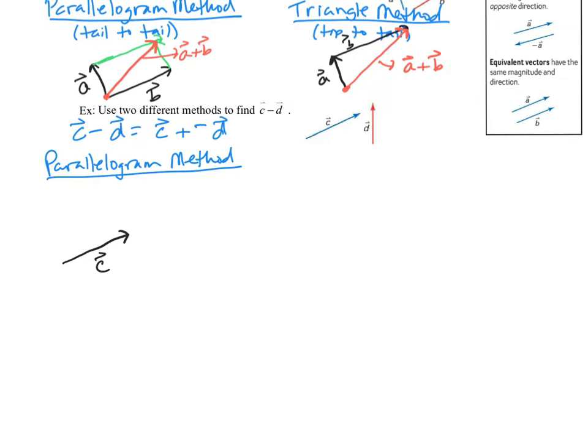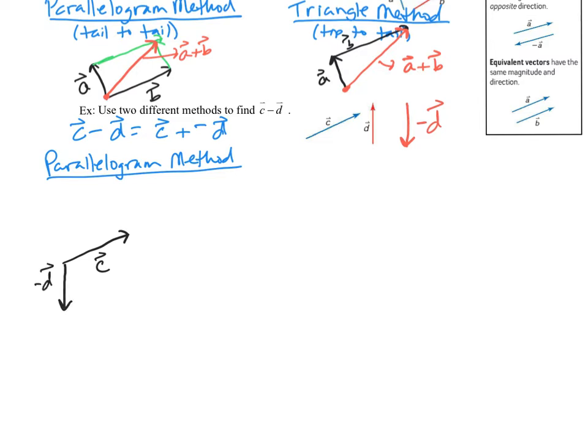So over here, let's just draw, here's vector D. Let's go ahead and just draw what the opposite of vector D would look like. It would be the same distance but in the opposite direction. So this would be what the opposite of vector D would look like. So what we're going to do is draw the opposite of vector D and connect its tail to the tail of vector C. So it would look something like that. So this is the opposite of vector D.